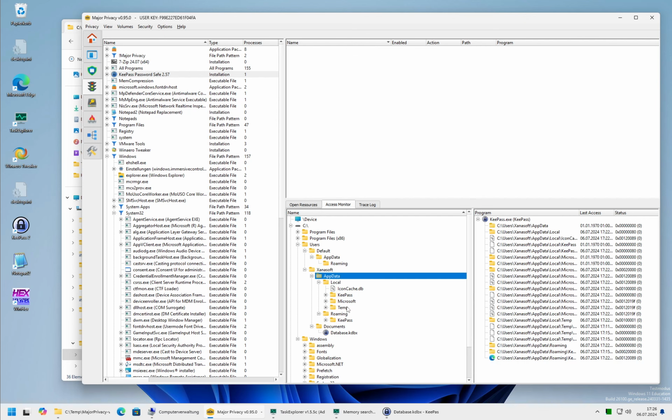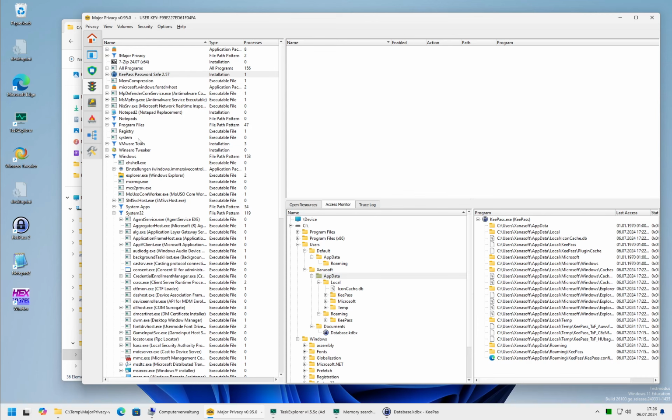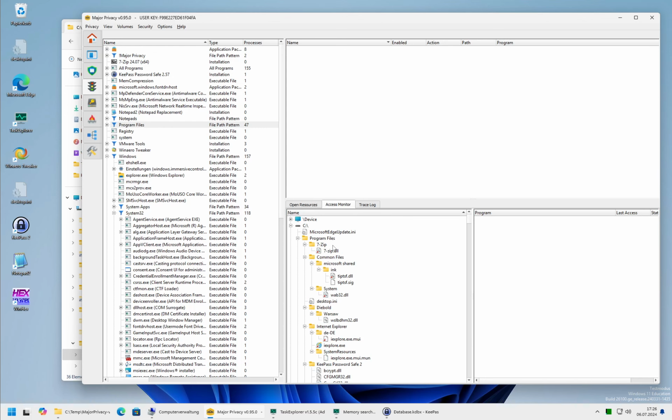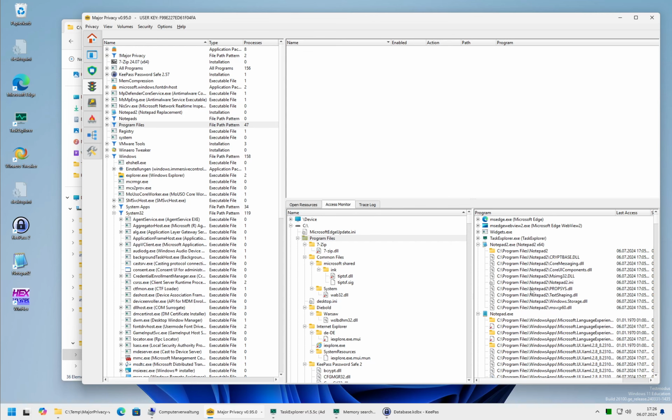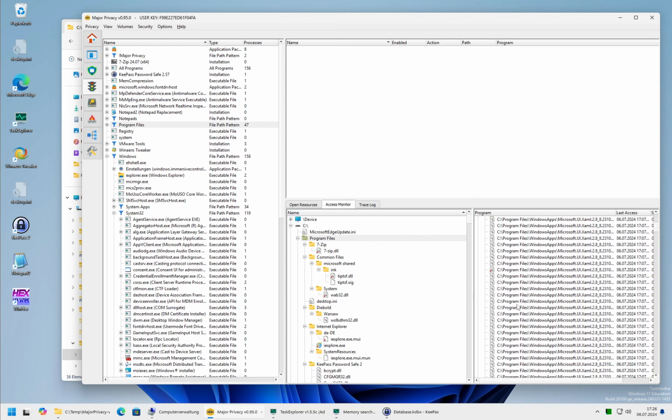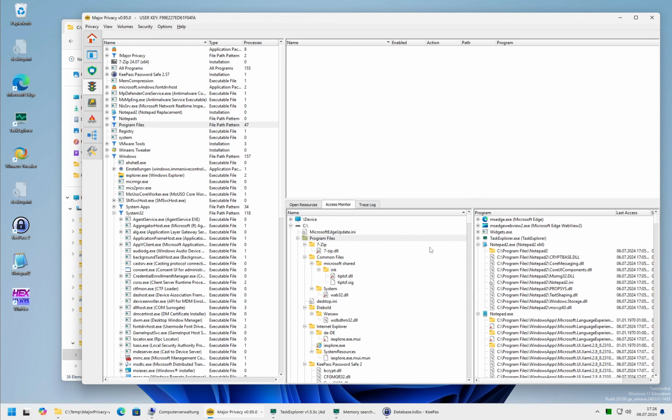We can select an entry, and then we see all the files in detail. This is also useful if we select an entry which contains more than one item, because then if we select something, we can see for every program a verbose list of which paths that one program has accessed. So the idea here is to empower the user to take control over their system and to understand what the programs which are running on their systems are doing. And of course, understanding is the first step to taking control.